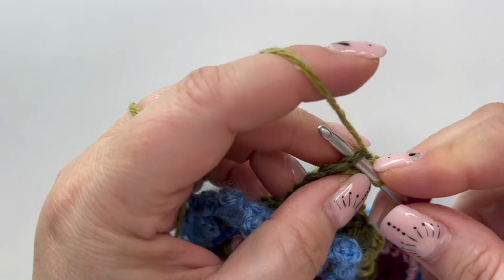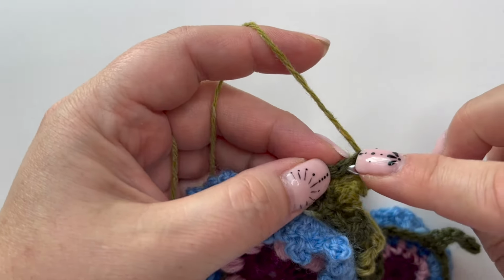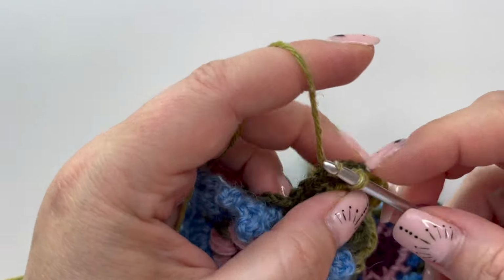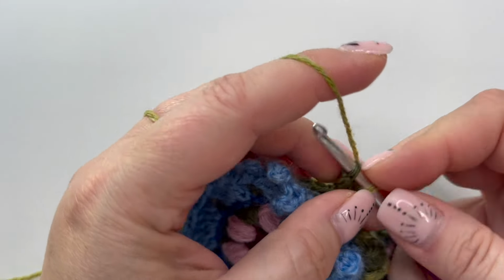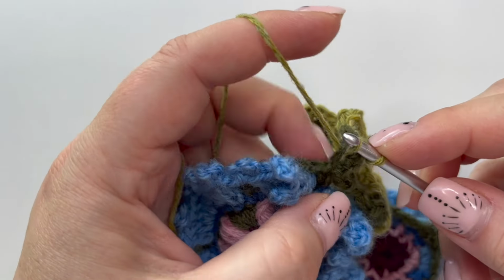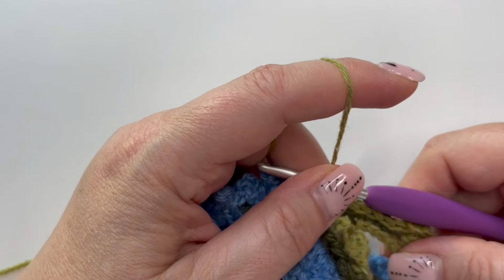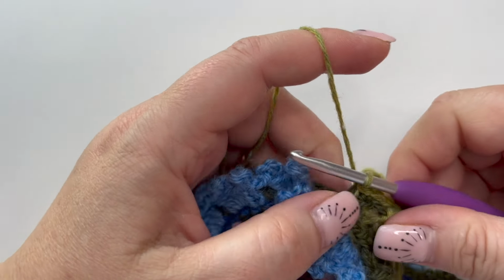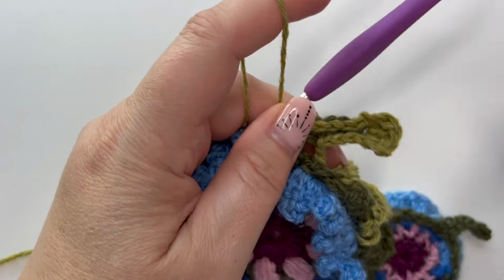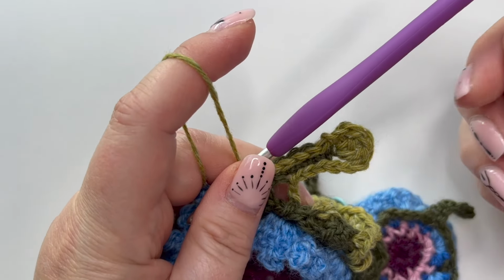1, 2, 3, 4, 5 and 6, and that brings us nicely down to almost to the end. We've got 1 more stitch there, but we're not going to worry about that. So that's our flower stem, flower bud stem. Isn't that lovely? It's just going so great.